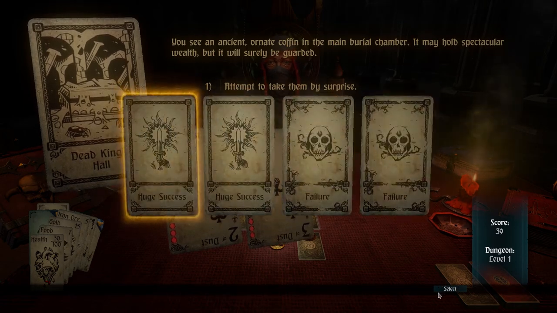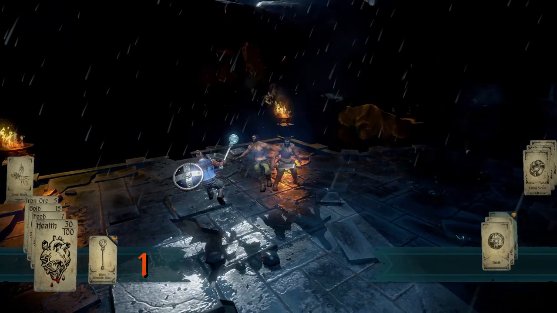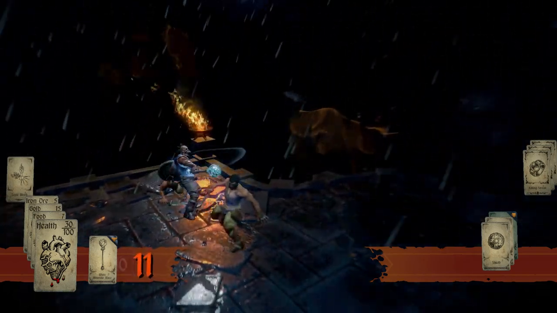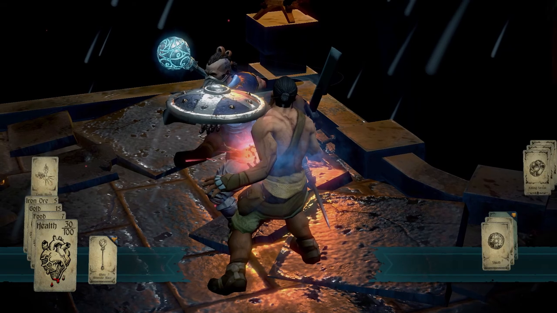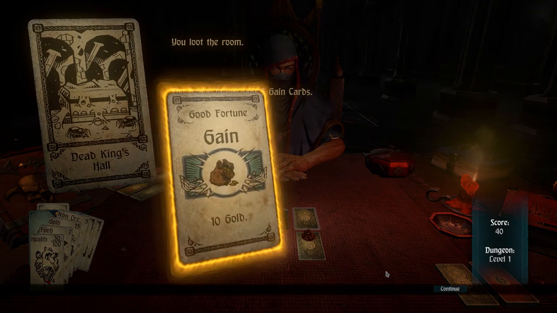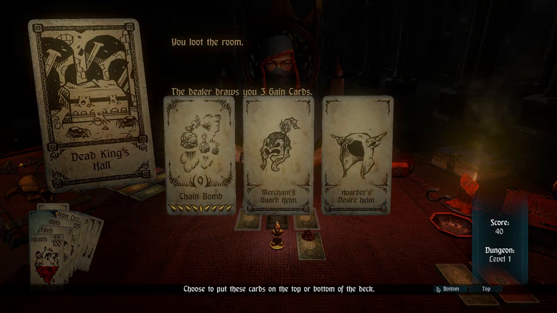A choice. Select your desire. I'm sure you're grateful for that. Discard or put on top. These aren't that great.